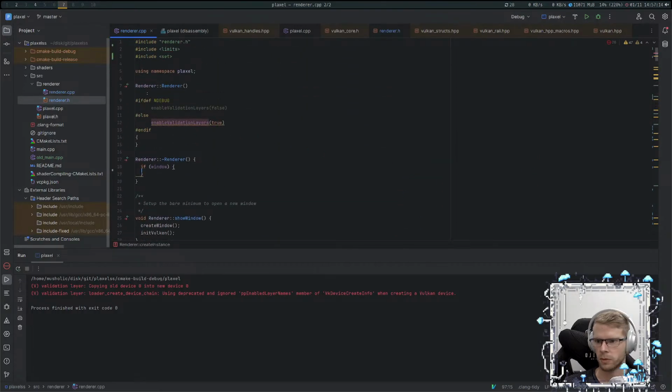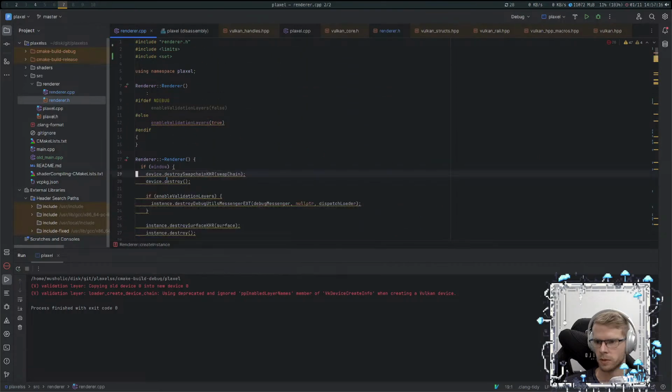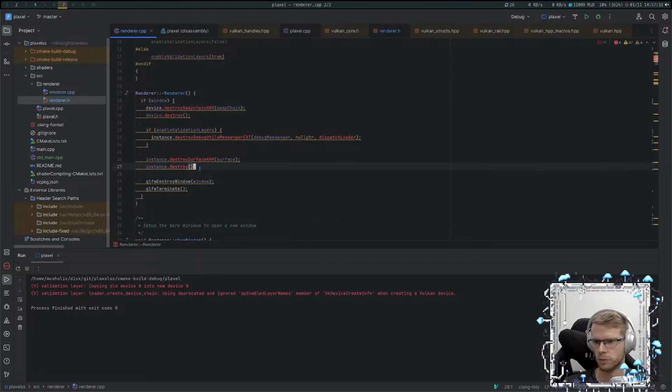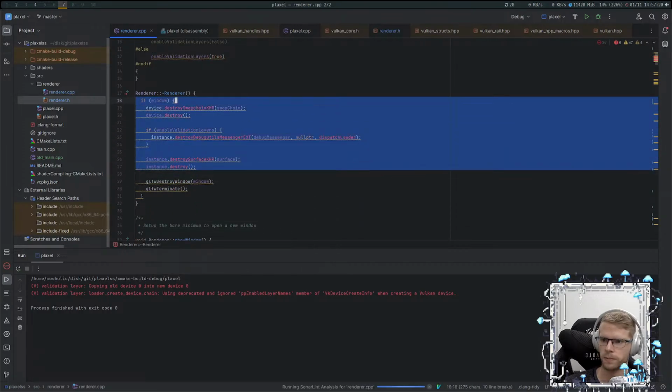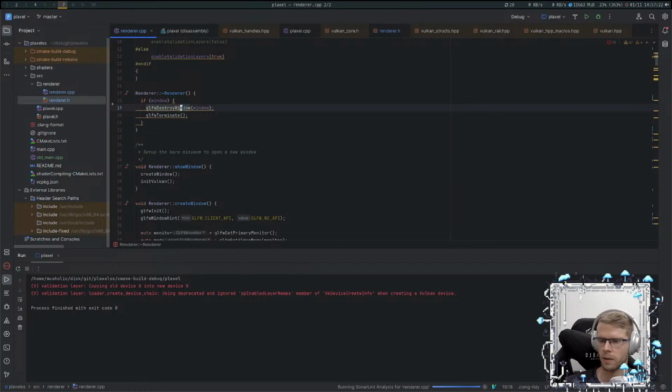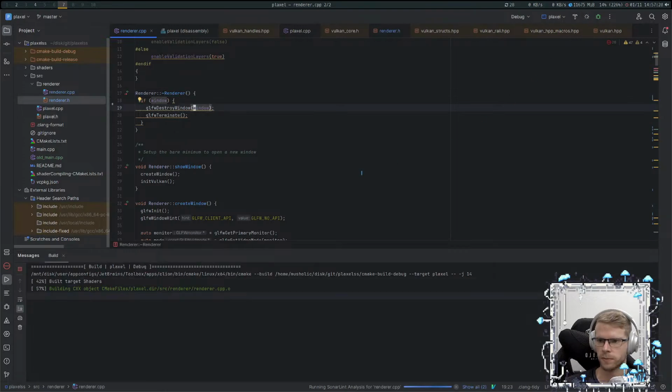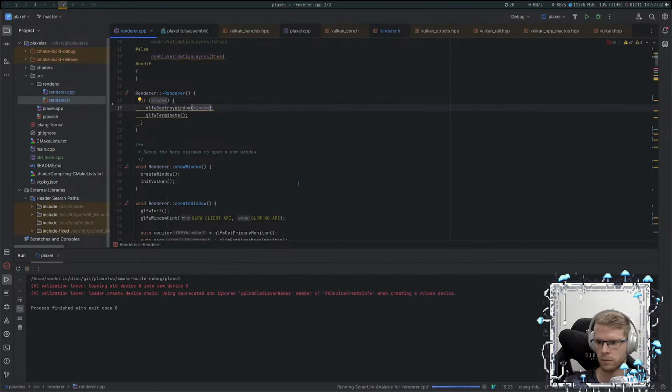So now I forgot one thing, which is to destroy the window, but I don't want to have a destructor. It's weird that I don't have any output there.